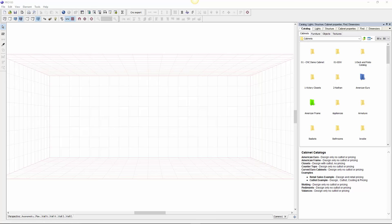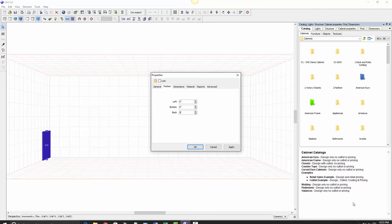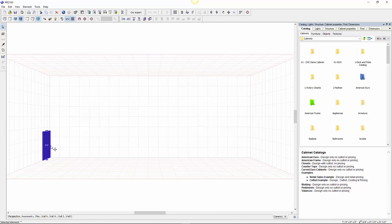In this video I will show you how you can build a standard base cabinet. First, go to new element — it's three-quarters of an inch thick. Place it right there and make sure it's on the floor at position 0, 0, 0 — that means zero inches from the left wall, zero at the bottom, zero at the back. You can also see the same information on your lower right. Click OK.